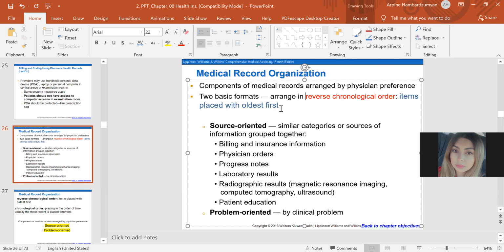Is it clear? Yes. So if a patient came the first time to your office in 2015 and the patient came today, you open the file to see what the patient's blood pressure was in 2015, and it is reverse chronological order. Which paper is on the top? When you open the folder, which paper do you see at first? It is reversed. We put the oldest first. Which paper do you see when you open the file?